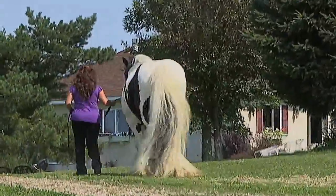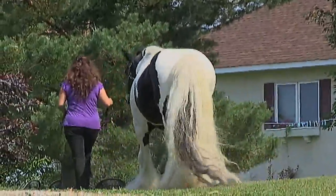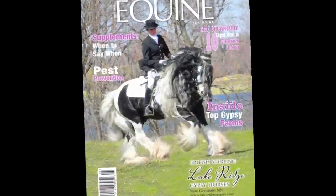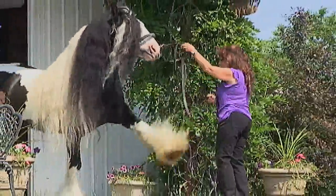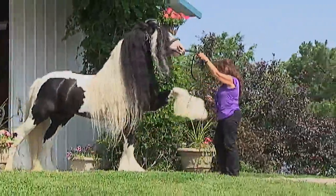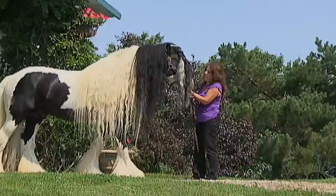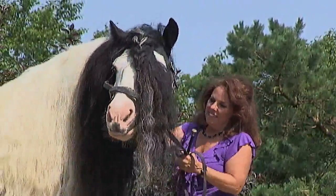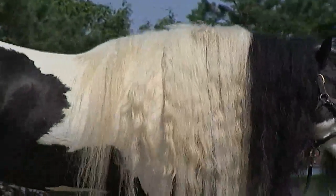British Sterling has proven his abilities and proficiency many times over at the discipline of dressage and is the highest-ranking Gypsy Vanner in dressage in the United States. What they have learned from British Sterling is that the mind and heart of the Gypsy can enable them to achieve success in the upper levels of dressage. They share how British Sterling has captivated their lives in ways they could not imagine.